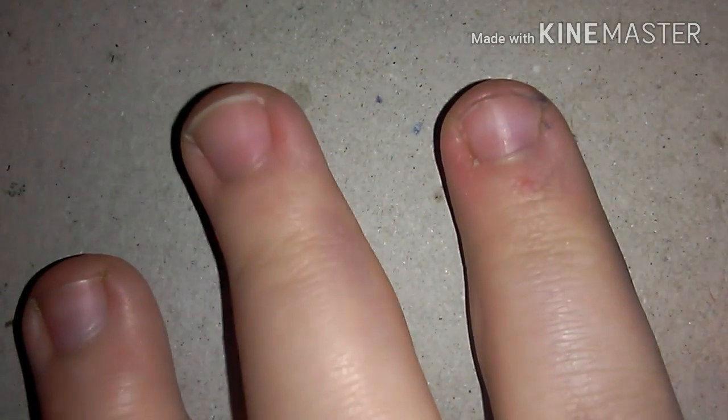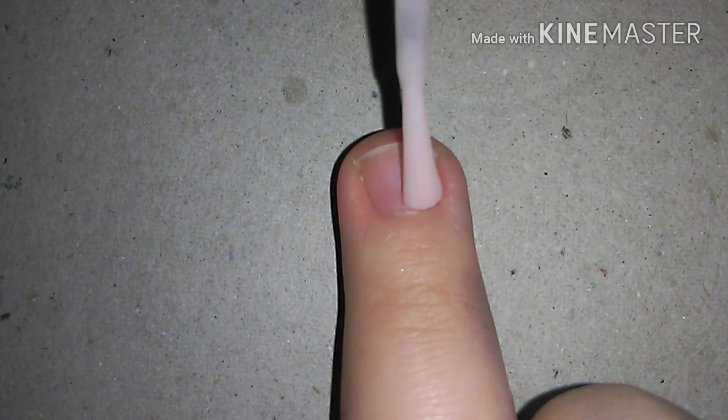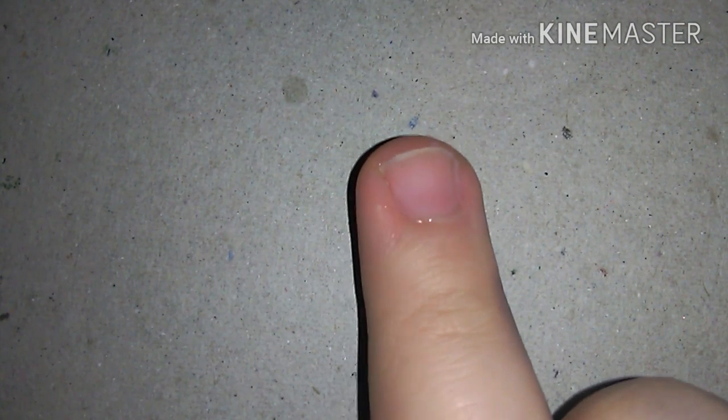So, I will be doing it on this nail here. We shall start with the base coat. You just want that to dry. So after your base coat is dry, you actually want to paint a good couple of layers of the white. I'm only going to show one layer, obviously.